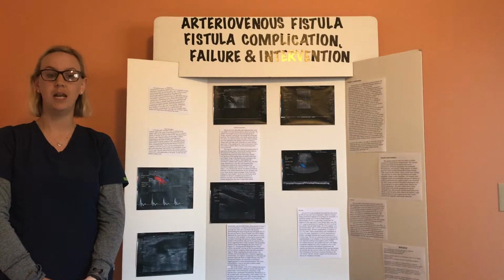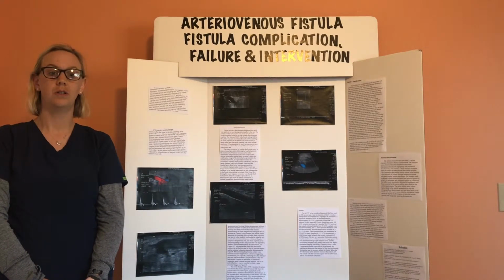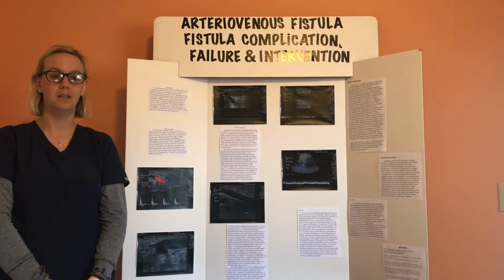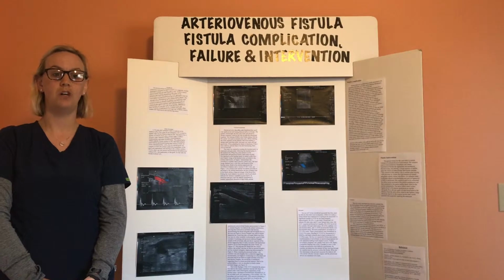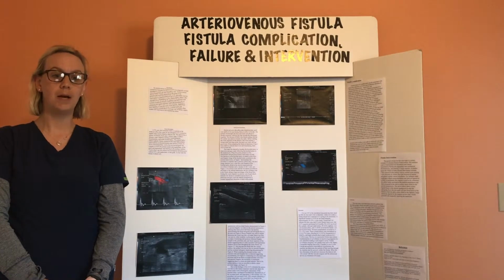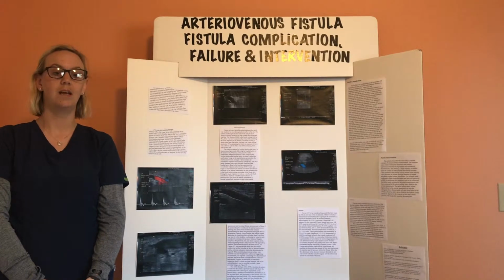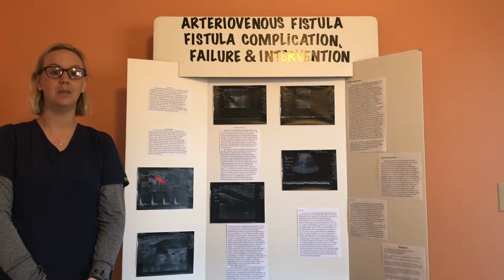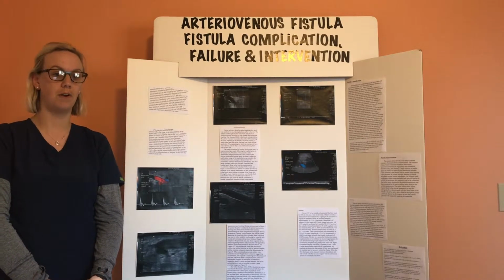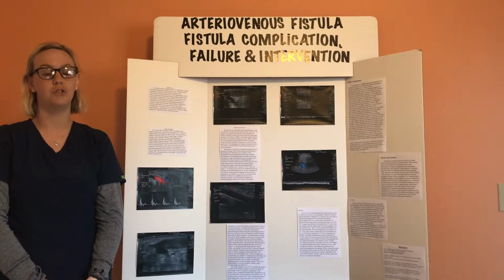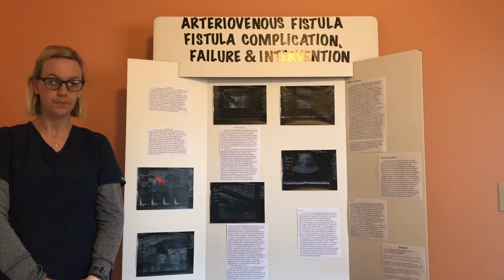In 2016, a brachial-axillary bovine carotid graft was created. In 2018, the patient underwent angioplasty of the graft and angioplasty and stenting of the axillary vein outflow. Twelve days ago, the patient had mechanical thrombectomy without TPA and angioplasty of the graft. At that time, the fistula was working well.